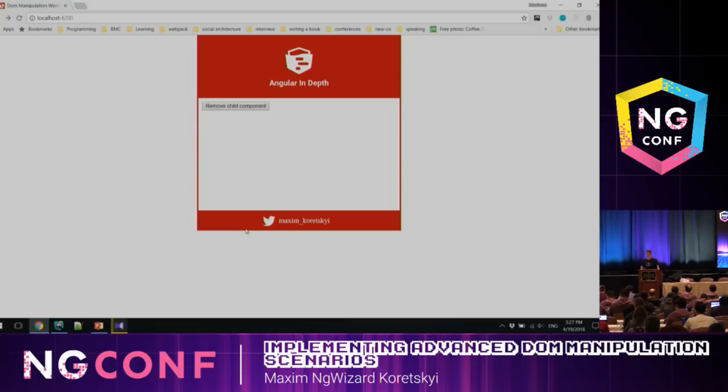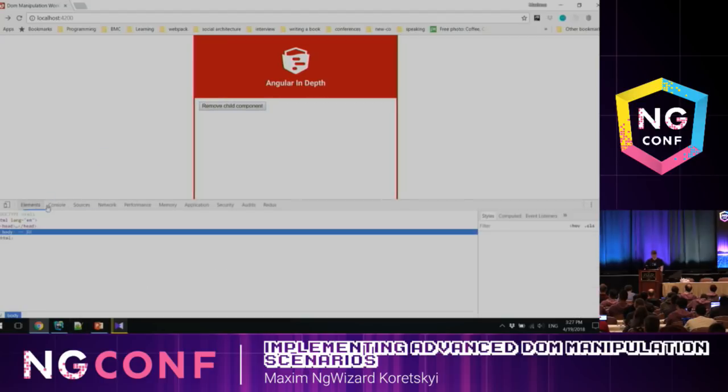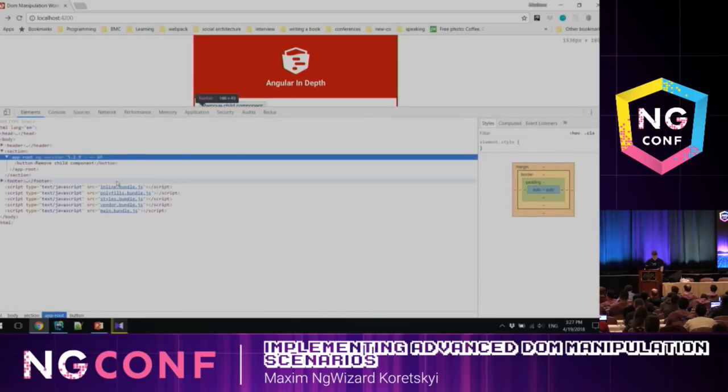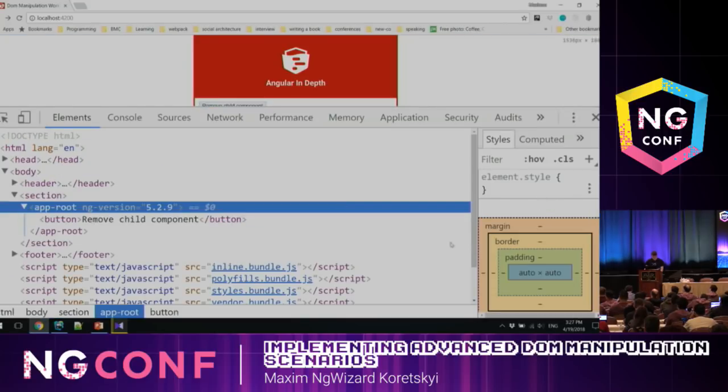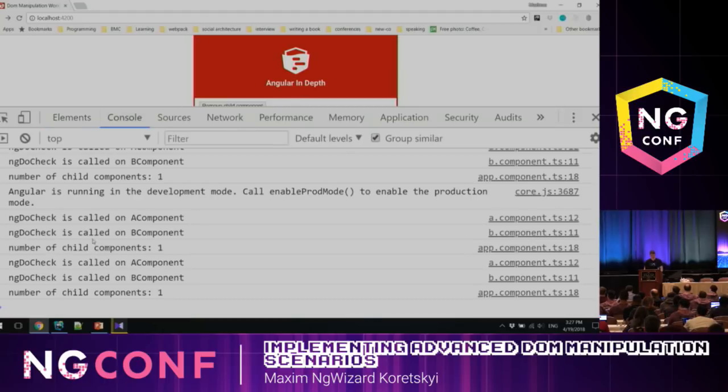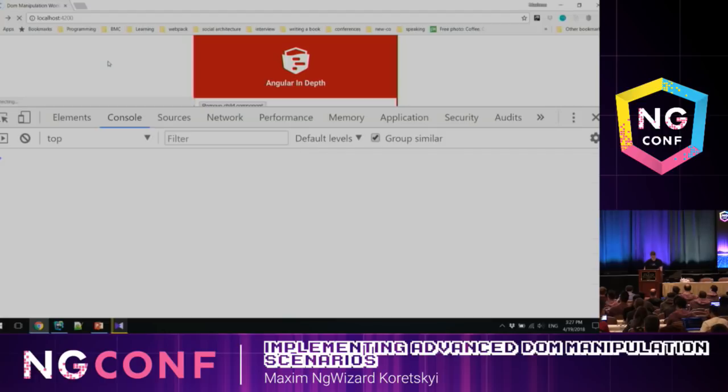Now, I'm about to show you a very surprising thing. So if we explore the DOM here, this is the app root, our parent component. And there is only a button inside of it, right? No child component. However, if we check the console log, and let me actually rerun it, so I clear the console before I remove the element.